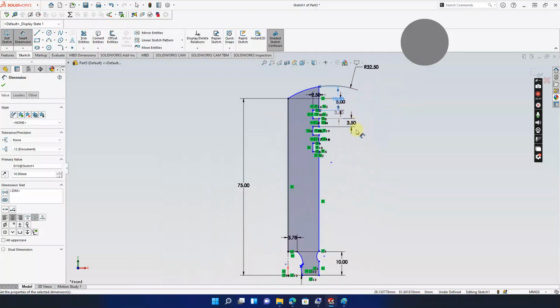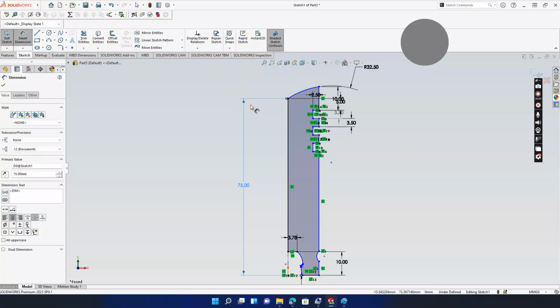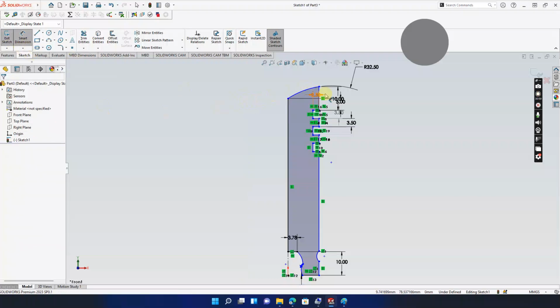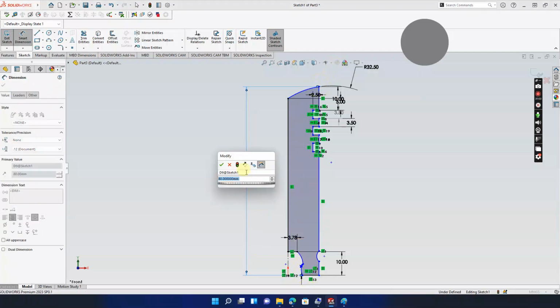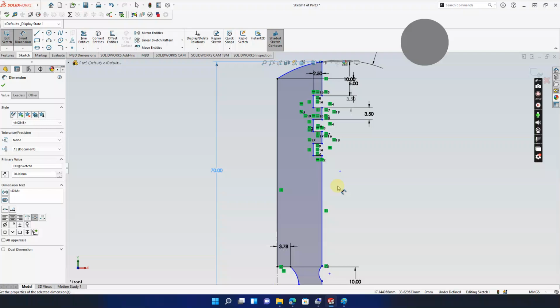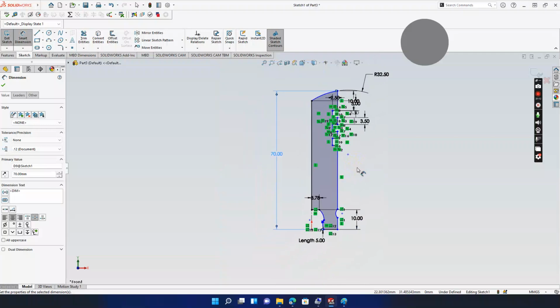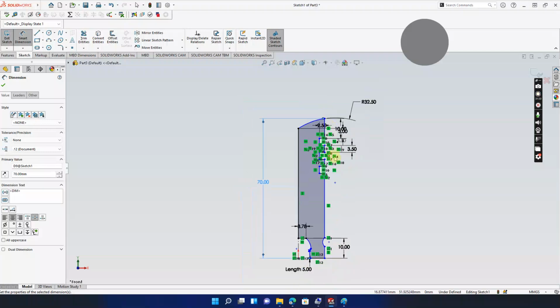So now from here to here should be 10. From here, okay, from here to here should be 70. Should be 70. Yes, good. So we have that already. 10, 70 to 65.